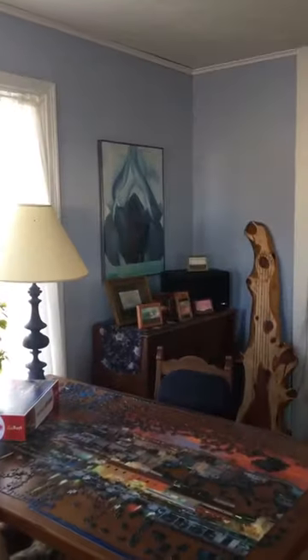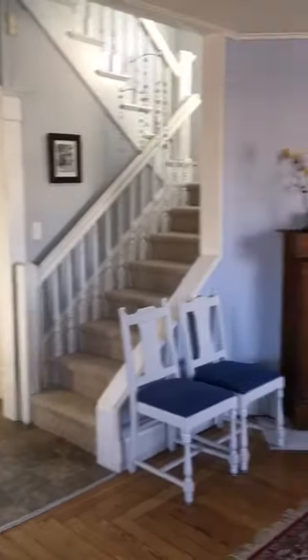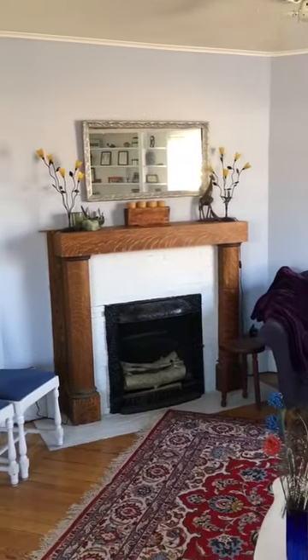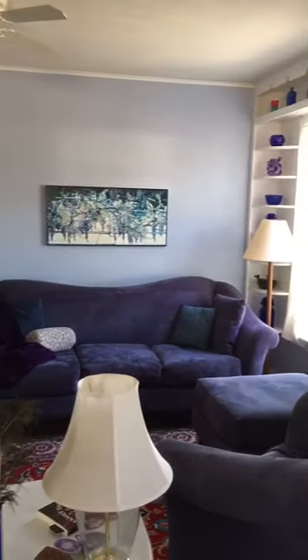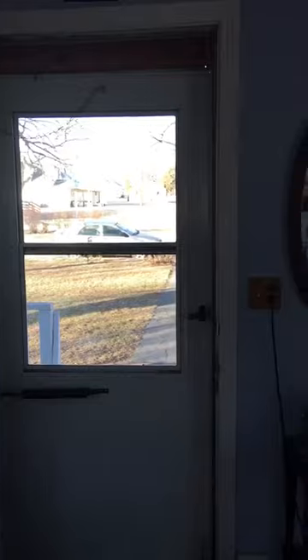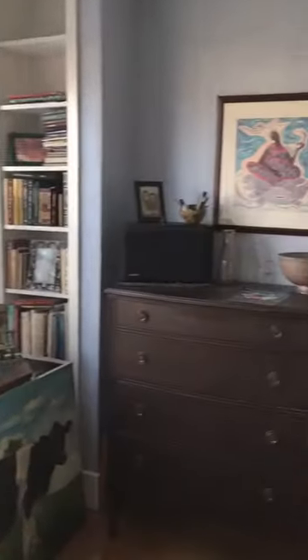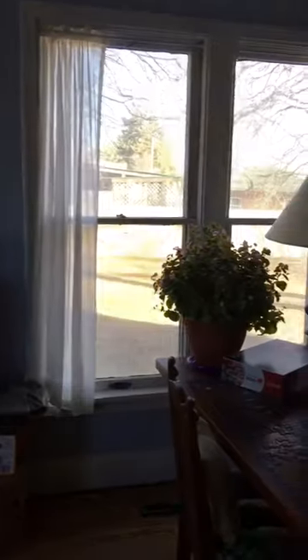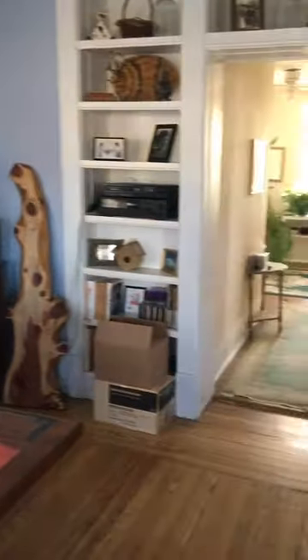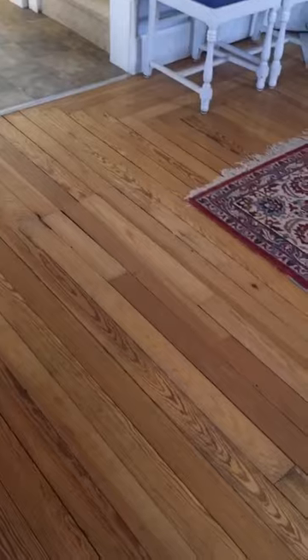As you see, as you pan around, this gorgeous living room has a beautiful picture fireplace over there. Shelving already in the walls — a nice place to display all your specialty items — and a nice corner bookshelf. Plenty of lighting. Also, if you look down, you'll see these beautiful original hardwood floors. Absolutely stunning.